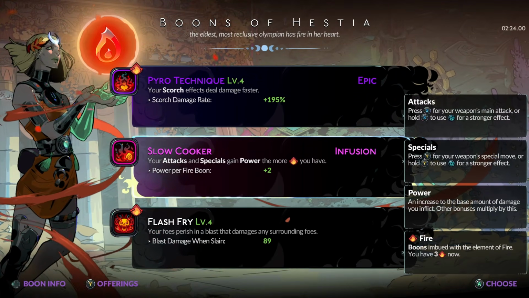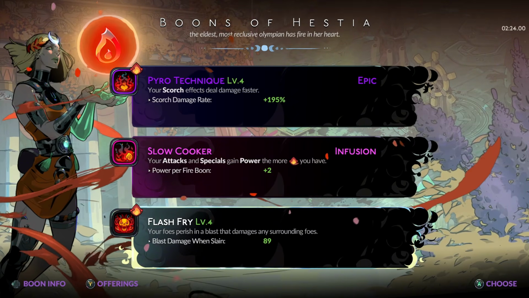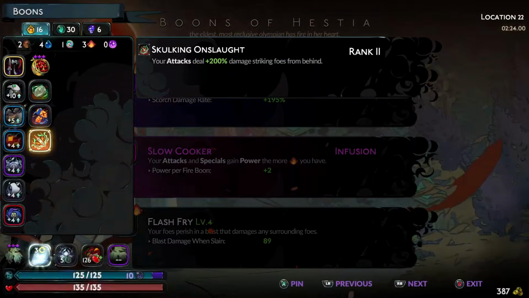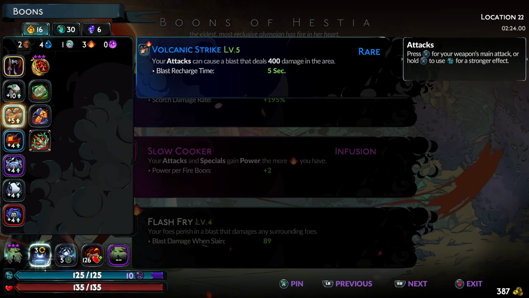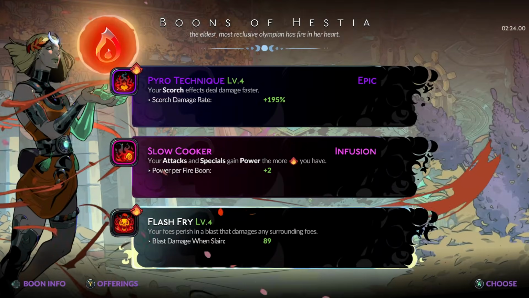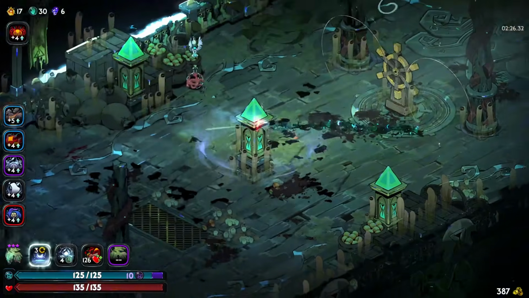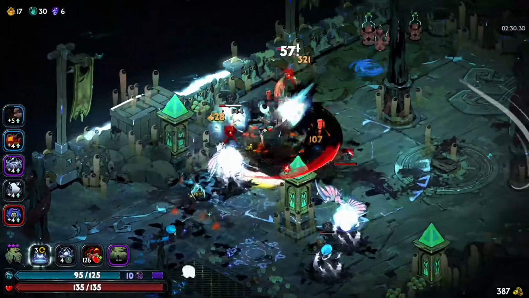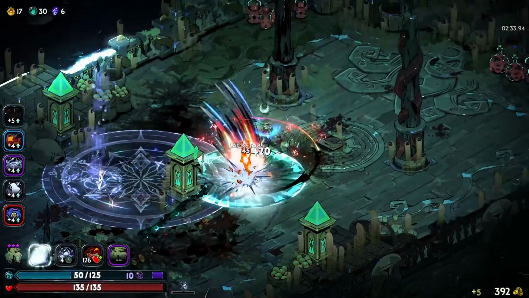Flash Fry or Slow Cooker is a tough choice. Flash Fry is more valuable in the Underworld, but it's still very good here. We will be taking Flash Fry. Slow Cooker is very good. If we had a percent increase attack, I would take the Slow Cooker, but we do not, so therefore I will be taking the Flash Fry, because the extra Slow Cooker power is not getting multiplied by an attack boon. So I do think the Flash Fry is more valuable, especially with this encounter with the skulls. You can see how it's very good.